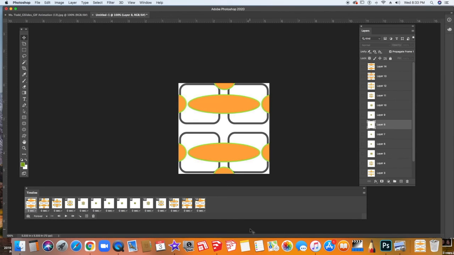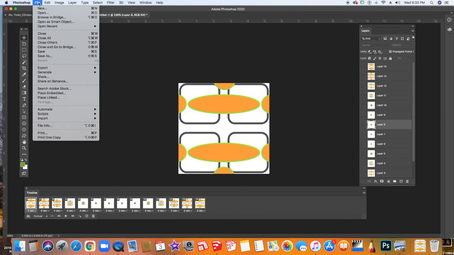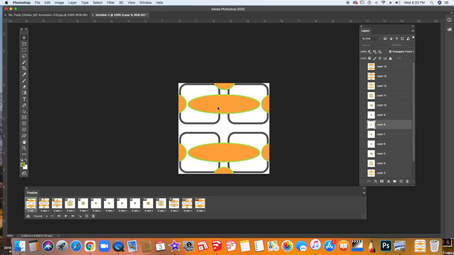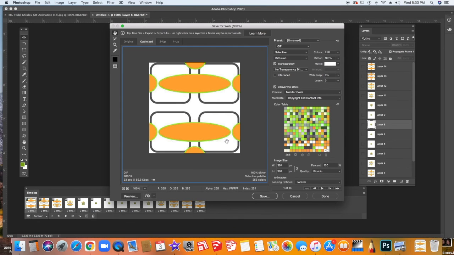So I'm going to select the last slide and I'm going to make my GIF. So I'm going to go up to File and go to Export and say Save for Web. When you're making a movie, it will be an MOV file. We will not be saving for web. This is something specifically for GIFs. So we're going to go to Save for Web. GIFs are low resolution. It also gives you kind of the colors that will be in it and so forth. We're just going to click Save.